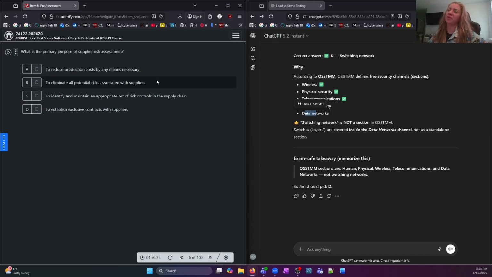What is the primary purpose of supplier risk assessment? To reduce production costs by any means necessary, to eliminate all potential risks associated with suppliers, to identify and maintain an appropriate set of risk controls in the supply chain, to establish exclusive contracts with suppliers.